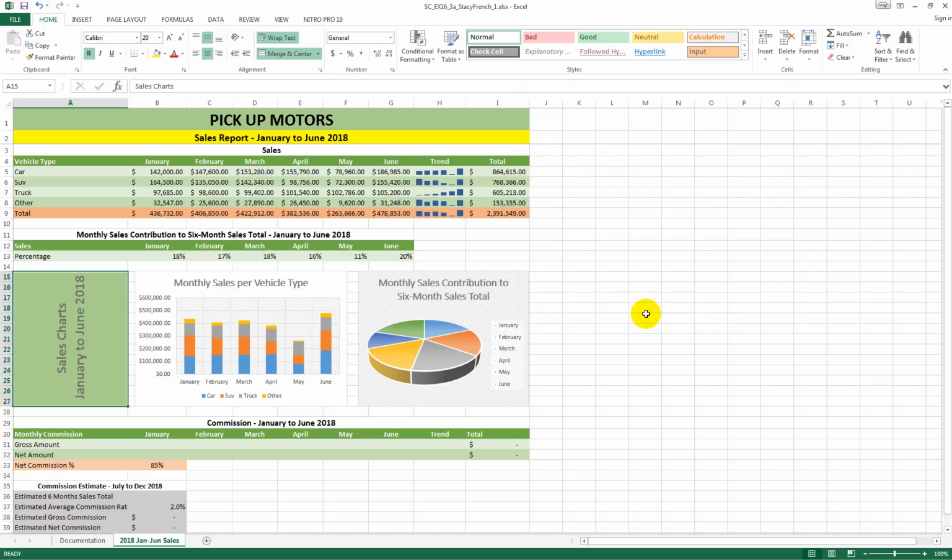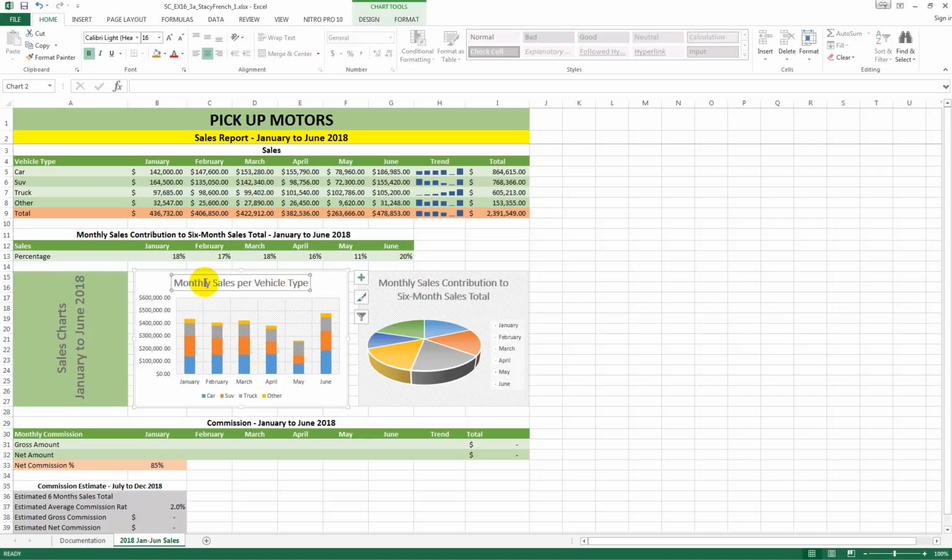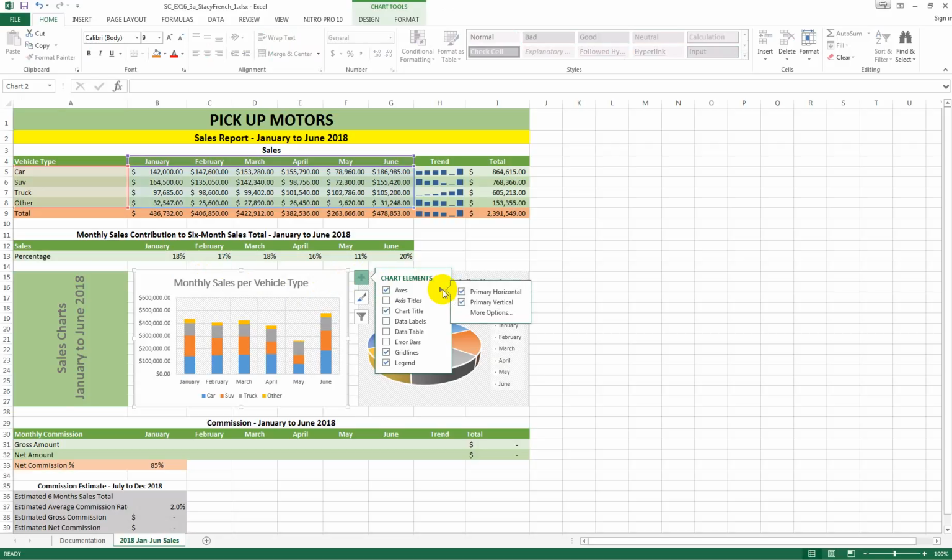In the stacked column chart with the title Monthly Sales per Vehicle Type, add the primary horizontal axis.